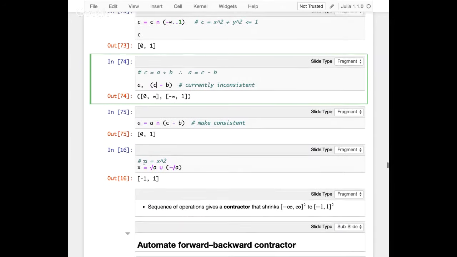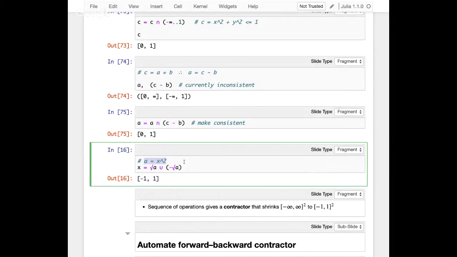And then finally, A was x squared, so for x, I have to invert that function. Here I'm inverting the plus function, here I'm inverting the square function, and I get the square root of A union minus the square root of A. And so this whole process started off with the infinite plane, and it squashed down this box under this constraint to the box minus 1, 1 squared, which exactly encloses this disk that I'm trying to find.